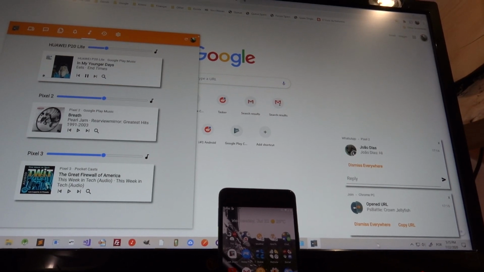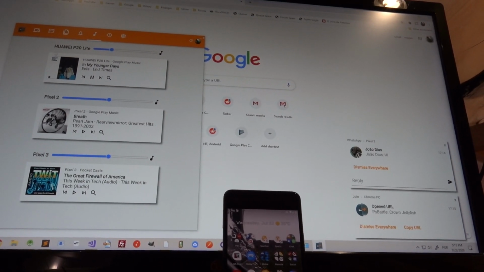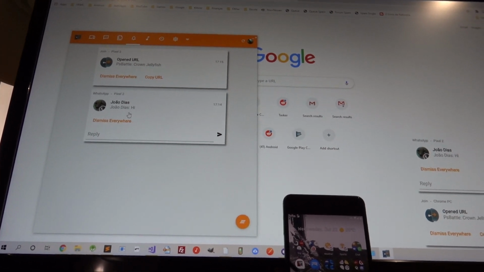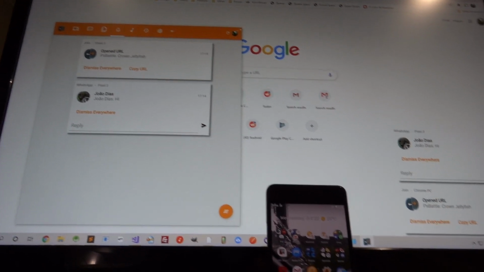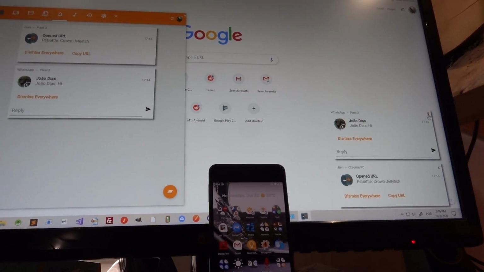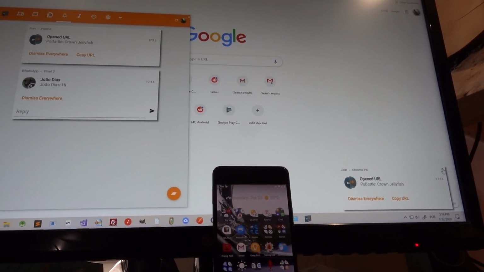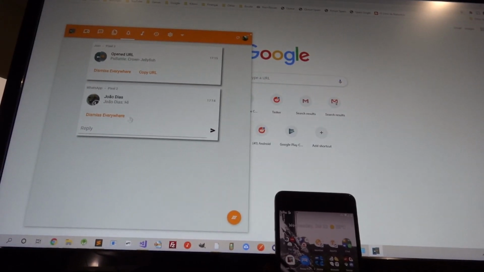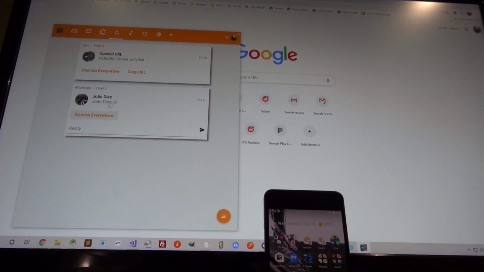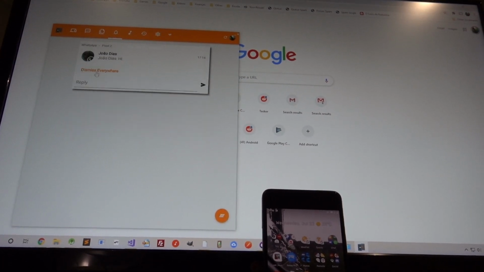There you go. And you can check all of these notifications in the Notifications tab of the app. And you can even hide them here on the right by clicking this cross icon. But the notifications will always be available here until you dismiss them everywhere. Once you do that, the notification is gone.